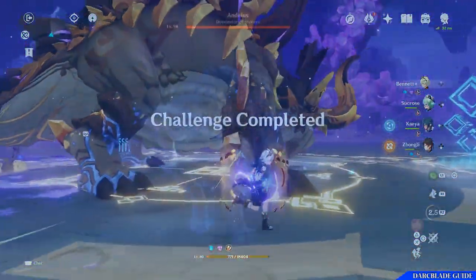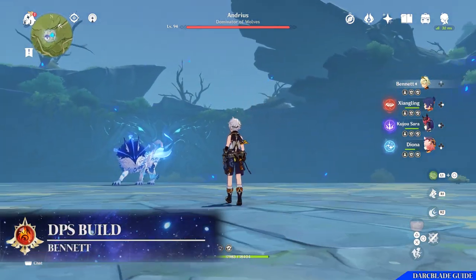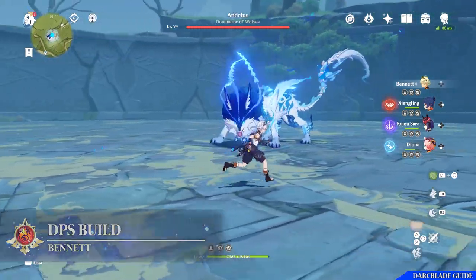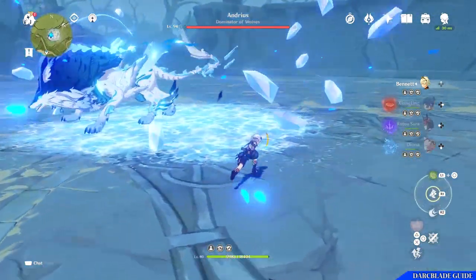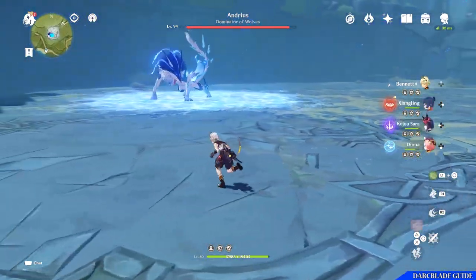But Bennett can actually do more than just heal. He can be used as a DPS if you so desire. Whilst he may not be seen as a main DPS, he can nonetheless hit hard with the right build. So for this DPS build, when it comes to the weaponry, I'd recommend going for something that has critical rate or critical damage on it.